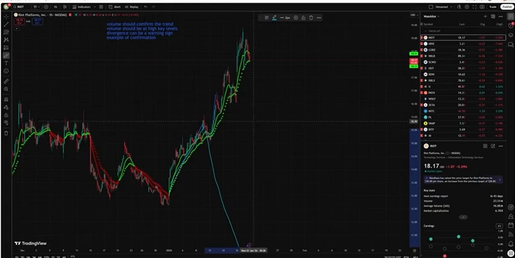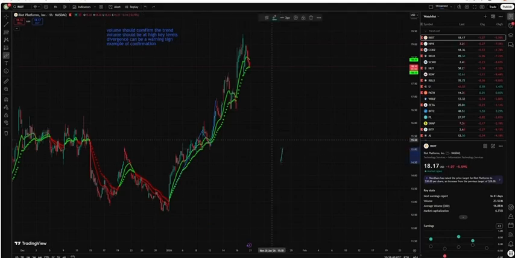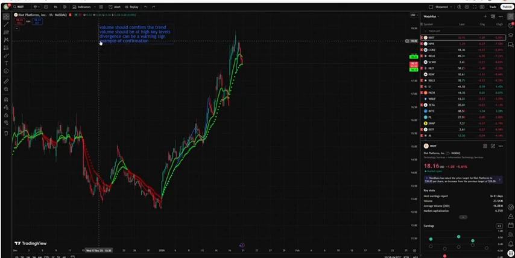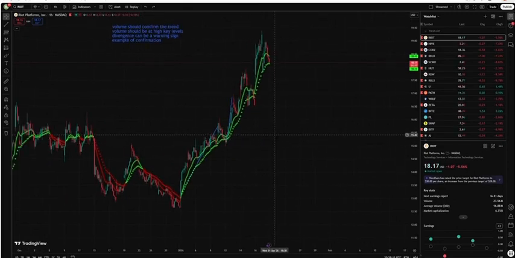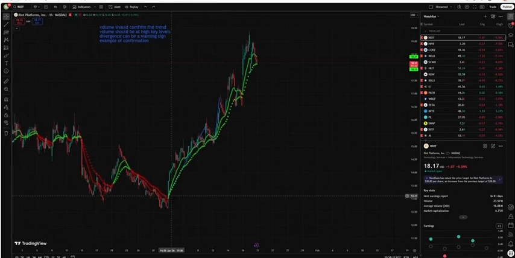Last, we have volume confirmation. Volume confirmation is basically when you see a trend and the volume of that stock is congruent with the trend's direction. So if you have a trend that is rising upwards and we also have the volume increasing, this is telling us that the trend wants to go in that direction. It's showing us that a breakout wants to go in that direction, and it's a signal to enter a position.